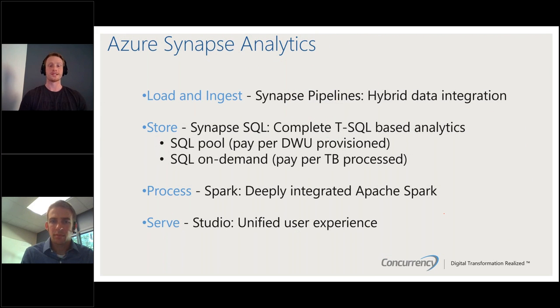So again, this is how Synapse Analytics replaces these 4 steps. We have these pipelines, which is the hybrid data integration. It's a hybrid integration, meaning we can connect to all the sources. We can use Data Factory behind the scenes in a low-code, no-code way. As I said, we can still use our T-SQL-based analytics. We have different ways we can store this data. We use Spark.